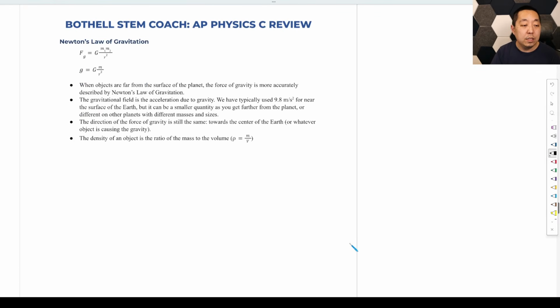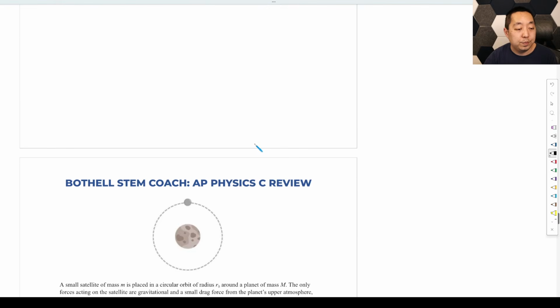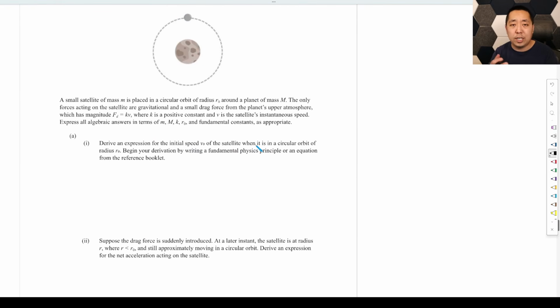Newton's law of gravity, okay, is if you are far, right? It's not equal to mg. It's equal to mg when you're close to the surface of the planet or you're not changing altitudes very much. But if you're talking about planets, you're traveling very far from the Earth, force of gravity actually does decrease. And that's Newton's law of gravity. Gravitational field, or the acceleration due to gravity, is just you divide by the mass of the object itself. It's the force per unit mass, or it's the 9.8, the acceleration due to gravity, and density is the ratio of mass to volume. So let's do a circular kind of gravitational problem here.